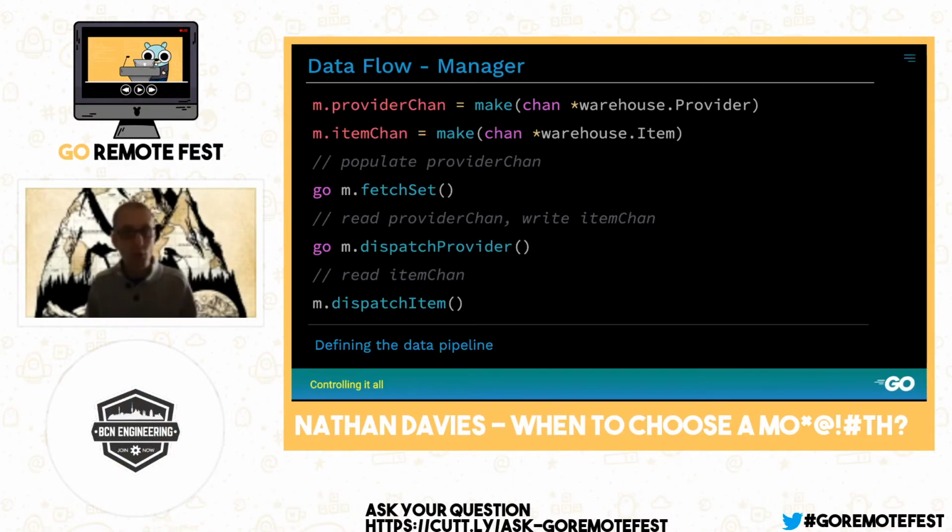Now, most importantly for us, this full flow is defined in 5 lines of actual code. So you can see the flow at a glance and understand where the data is going to move. This was an important consideration in choosing this architectural style. It's clear and easy to reason about.